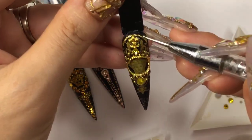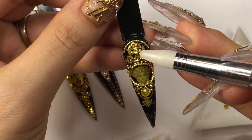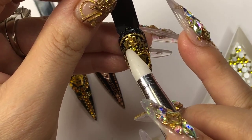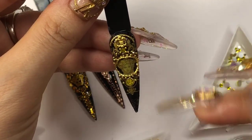Oh, it looks a little bit better now. I was really impatient. I want it, and I want it now. Is that crazy? Like, I want it now.